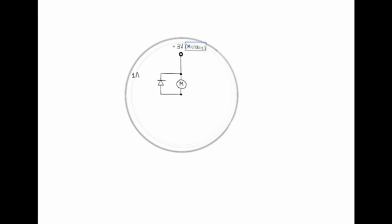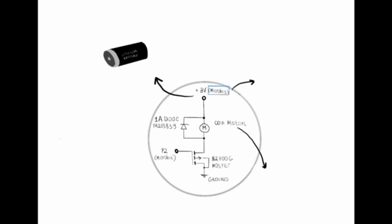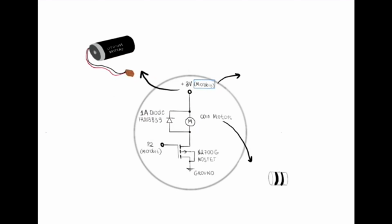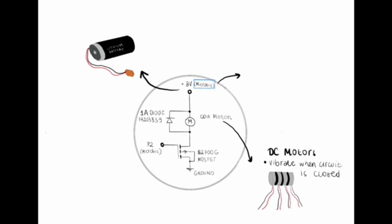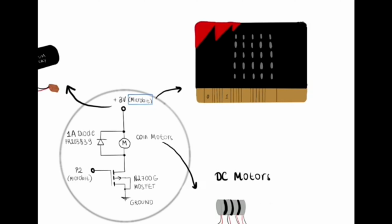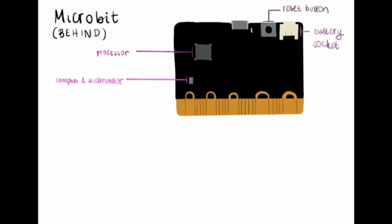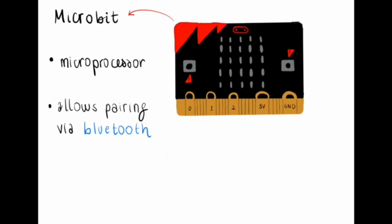The wearable device contains this simple circuit, which connects a micro:bit to a 3 volts power supply and to a series of DC coin motors, which vibrate when the circuit is closed. The micro:bit is also convenient for its small size and for its flat shape. It has a simple user interface. It is a microprocessor, and it also supports Bluetooth.